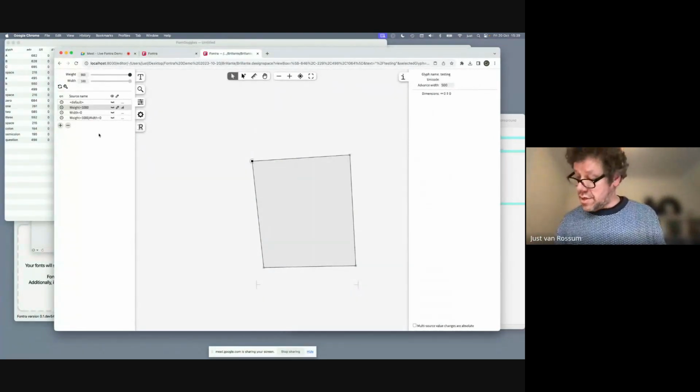Before we go over to the question and answer section, there's a section that I've planned: what's next for Fontra? What are the things that we are working on and planning for the next few months? One of the things that you've seen that is missing is proper background layers. We do not have support for guidelines yet. We do not have support for anchors yet. That's stuff that is really important and that we want to implement as soon as possible. Also the vertical metrics like ascender, descender, cap height, and customizable things that come together with guidelines.